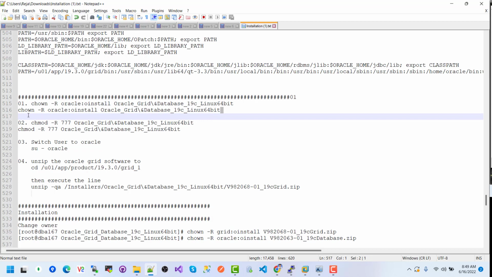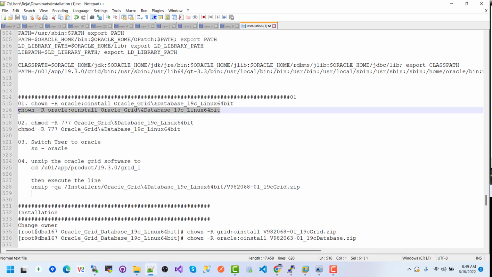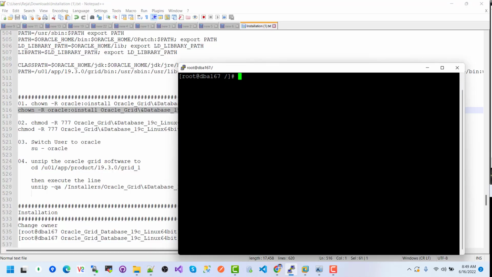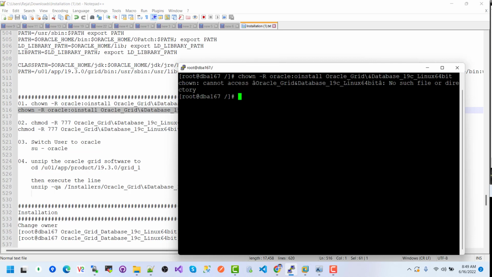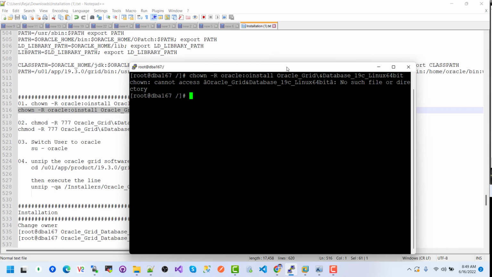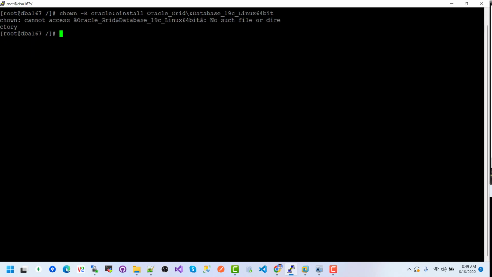So this is the command. I just copy this one and switch back to user root. If I hit enter, here we can see cannot access Oracle.